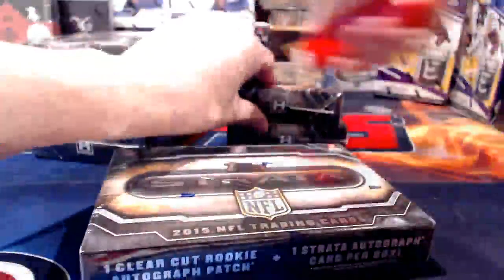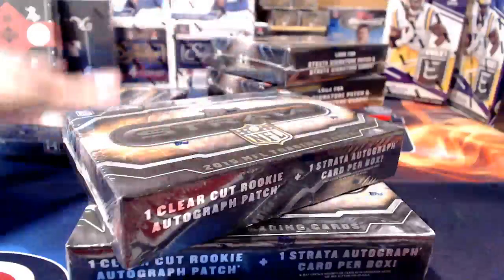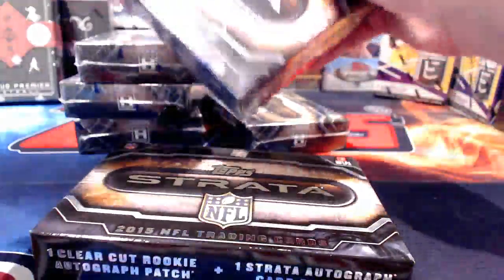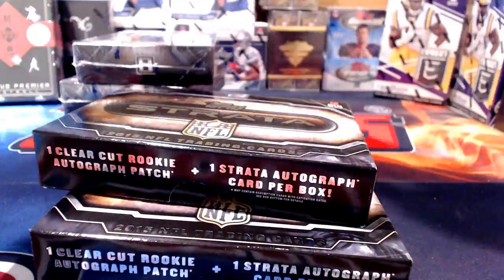In terms of shipping, I'm expecting everything that we break tonight to probably go out either Saturday or Monday. I do have several breaks ahead of you. I broke a lot over the weekend, and all of that stuff will go out, and then I'll start working on the stuff from tonight. Obviously, I always hope I can get it out faster than the times that I tell you, but I also like to be realistic. So I'm giving you a heads up that we're probably somewhere Saturday to Monday, and if I can get it out the door faster, I will.